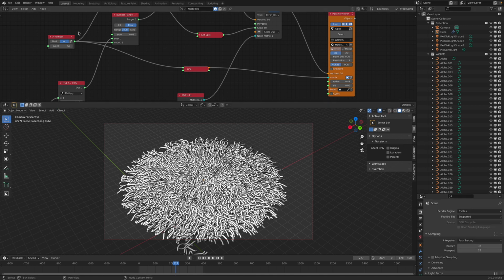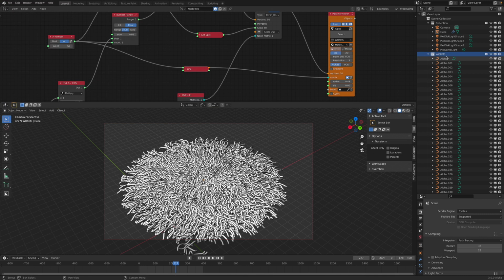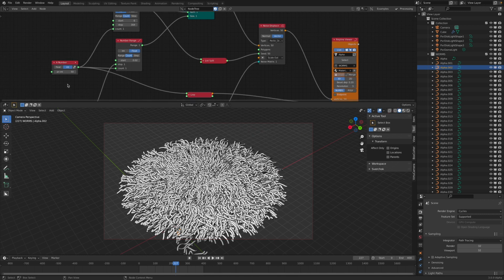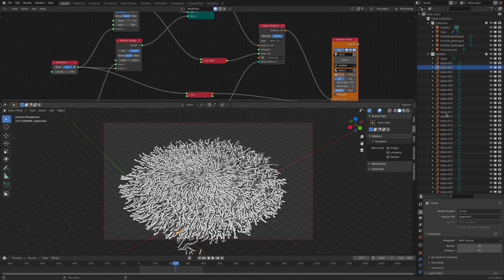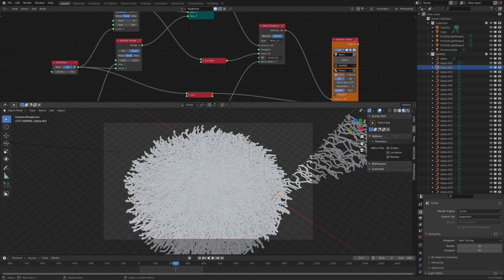This is Cycles. I don't know why it's white color. Let me exit. It should be all in different colors.